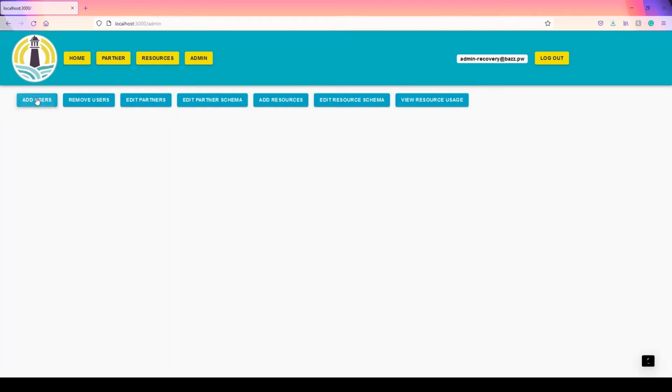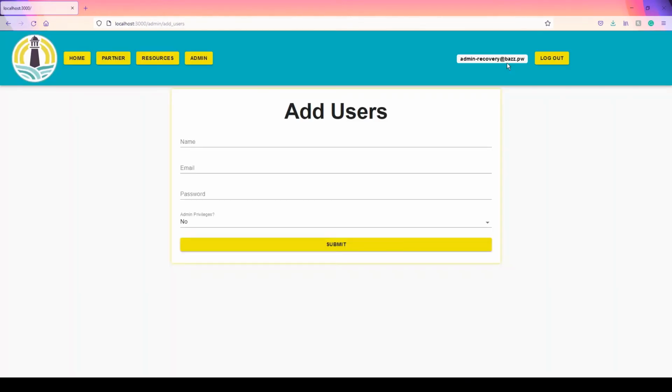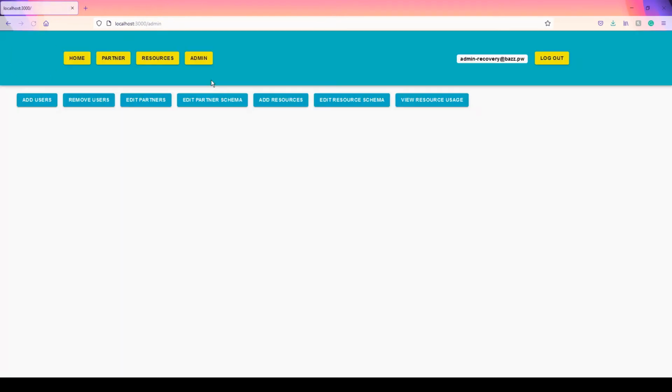For admin users, again, right now we only have 2 accounts that are available for access to this. We have the coach account and we have the admin account. The admin account has access to add different users that might have access to this website. So you can make all that information and you can add them in. But we don't need to add in anyone right now, so we're just going to skip over that. And you can also remove users. So we'll go to that.